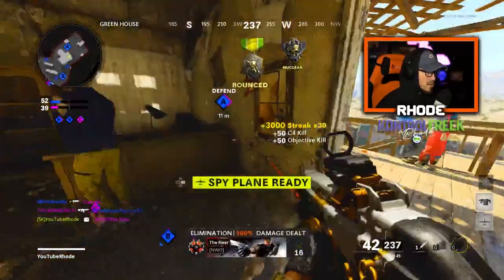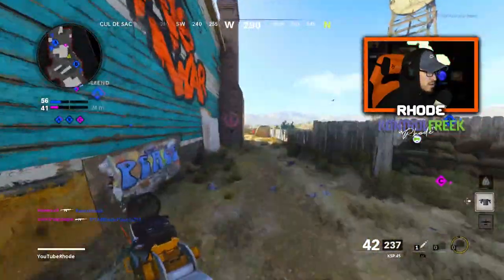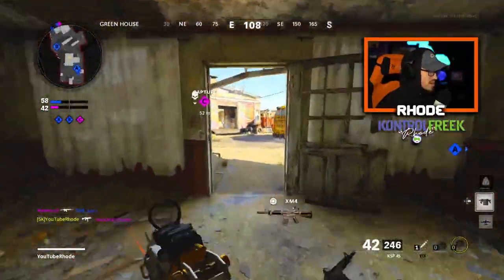C4. Oh, we got the nuke. Oh my gosh, that was fast. Wow. We got the nuke, baby. Got the unstoppables. Let's get them racking. Let's see how many we can get.